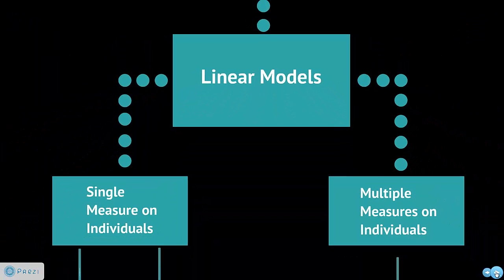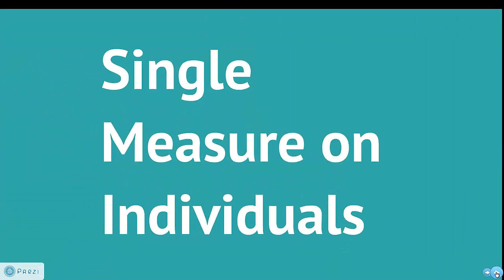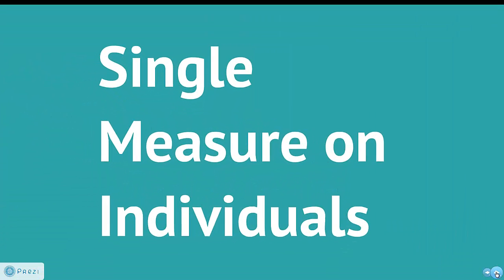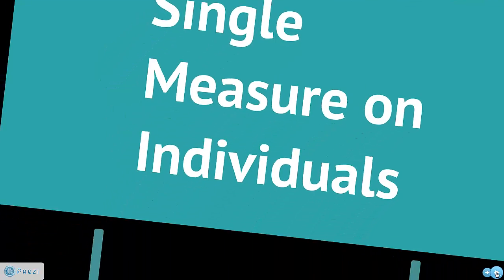The main thing that differentiates one type of linear model from others is whether you focus on a single measure of individuals - each person in this group is measured one time - versus multiple measures, where each person is measured more than one time. Say for instance, if we have an intervention trial where we have a before and after. So that's the main division, and first we're going to focus on single measures, linear models that deal with having one measure on all the different subjects.